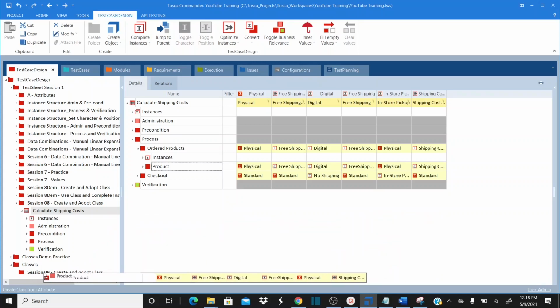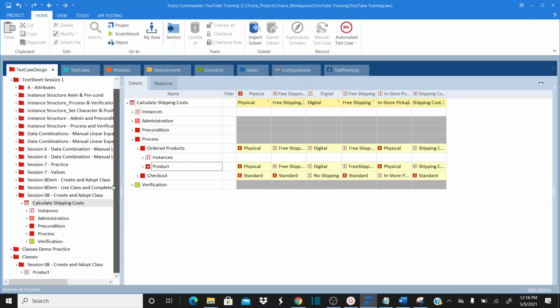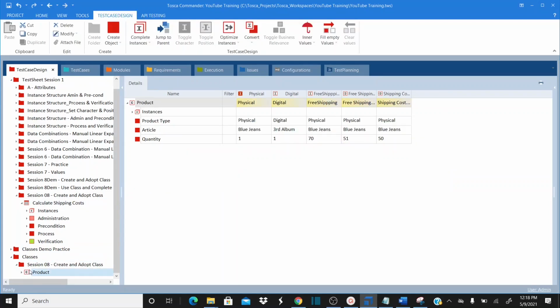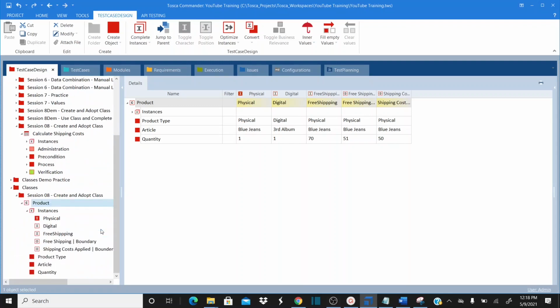So I'm going to drag and drop to the folder under classes. As soon as I drag and drop, what happens? It's going to create a new class which represents C, correct? And if you expand this, I can see all the instances, product and everything got transferred here, correct?